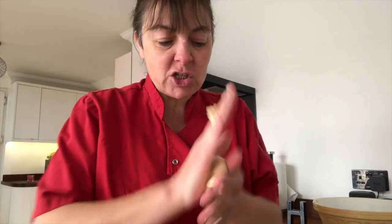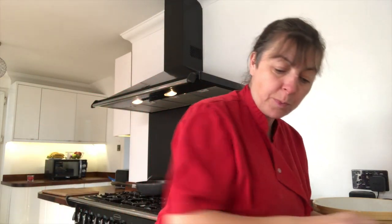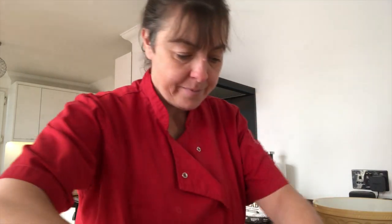And then what you just need to do is make it into a ball. Use a bit of flour if need be. And then we just roll them up, put them on a floured board, because again we have to leave them for another hour to grow. So we're just cutting and balling.